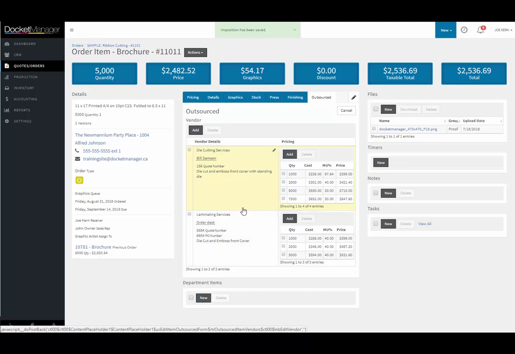So all I would do is enter that vendor in, put the different quantities that they're quoting on. I can put a cost in and have the system automatically generate a markup based on a table that we put according to that vendor. So maybe I've got a vendor who is very, very cost effective, and I know I can mark them up a little bit more than other vendors. I can put a table based on that vendor for marking things up, and it'll automatically put that scale in.